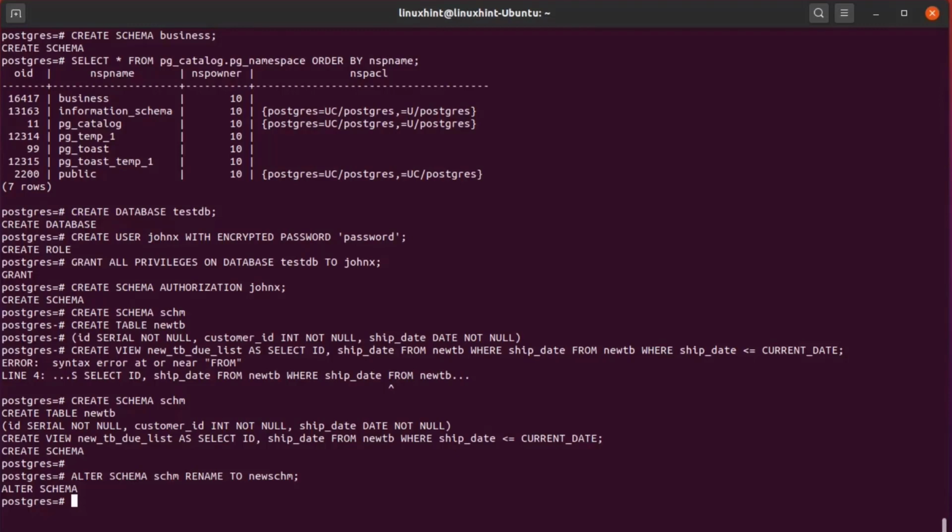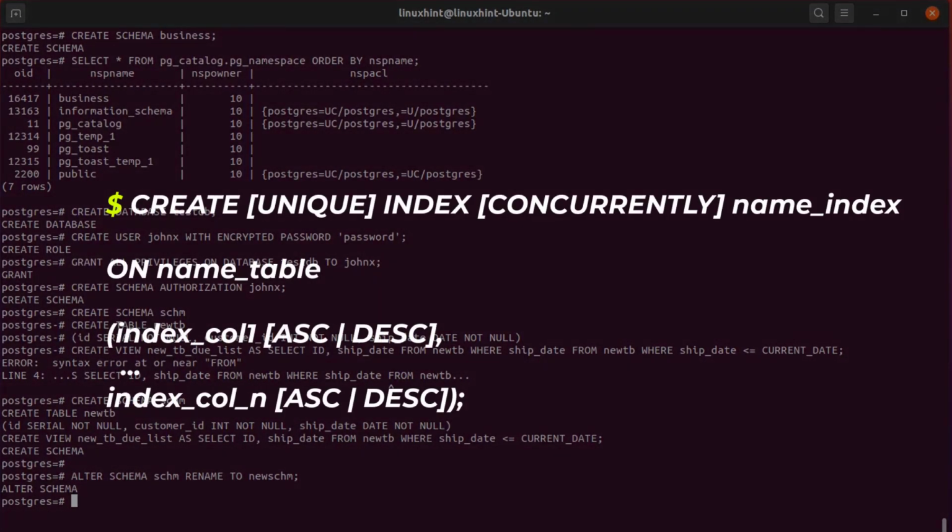Alright, now let's look at some commands. How can we easily create an index with the create index statement? The general syntax is this. In this syntax, index name is the name to be assigned to the created index. The table name is the name of the table containing the new index, and concurrently is used so that the table will not be locked when the index is created. Actually, by default the table is locked at the time when an index is created.